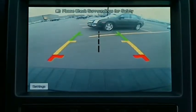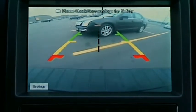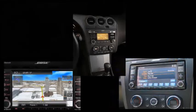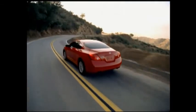Easier parking with the available rear-view monitor helps you see what's directly behind you — great for those tight parking spots in the city. Add other options such as iPod interface, Bose audio system, and hands-free phone system. You will not only ensure you get to your destination without getting lost, but that you enjoy the trip as well.